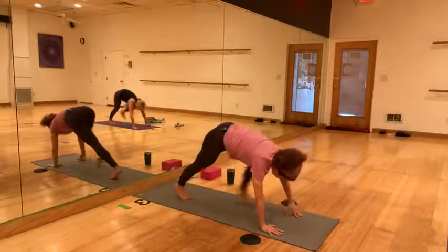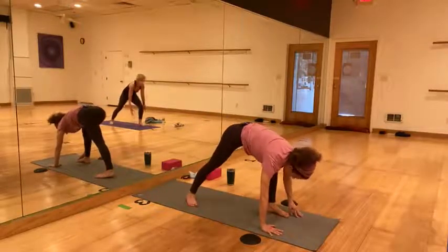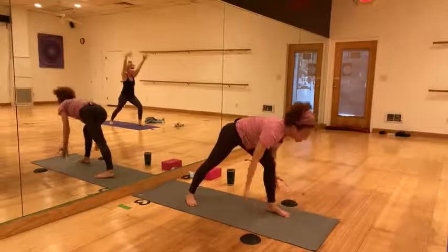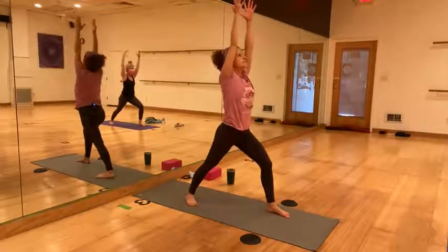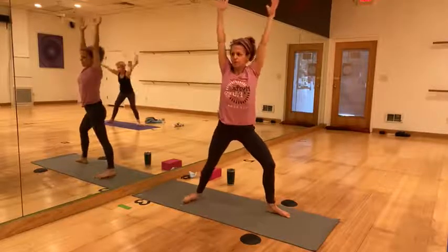Step lightly in warrior one. Adjust the placement of the back foot. Root into your back foot as you rise. Breath in. On the breath out, warrior two.